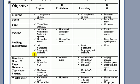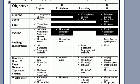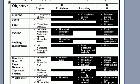Go through each one. Don't just check it and say, yeah, I did it. Actually read it and make sure that not only are you doing everything in this column, but you're also avoiding all the items in this column. And that will ensure your outstanding success.